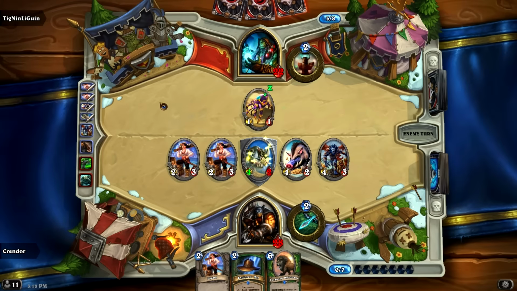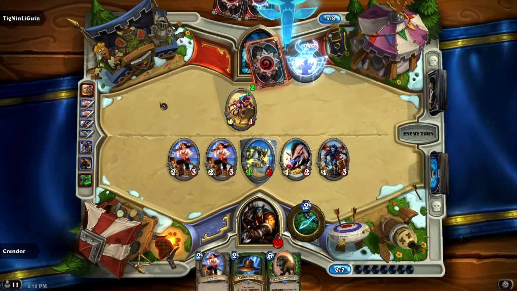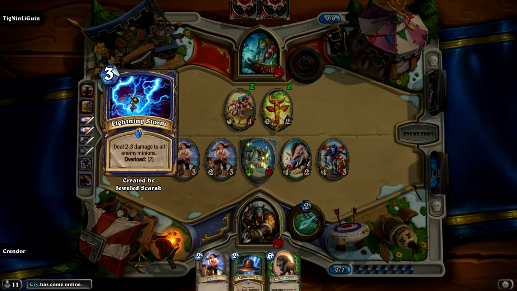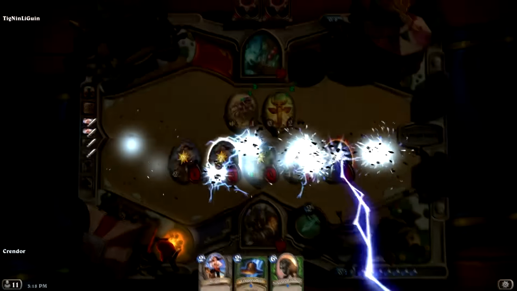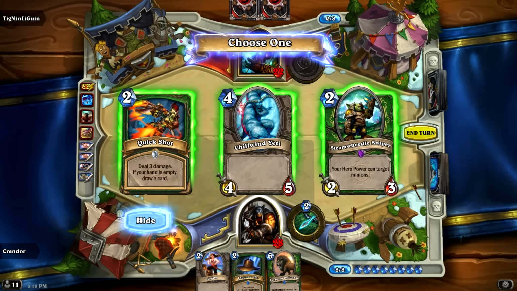Jeweled Scarab. So now he discovers another card, and that card will be... And totem. Lightning storm! Damn it! I was literally just like, hey, as long as he doesn't get a lightning storm, we'll be fine. And down goes that idea. Alright. Steamweedle Sniper, quick shot, deal 3 damage. Hands empty, draw a card. Chillwind Yeti.